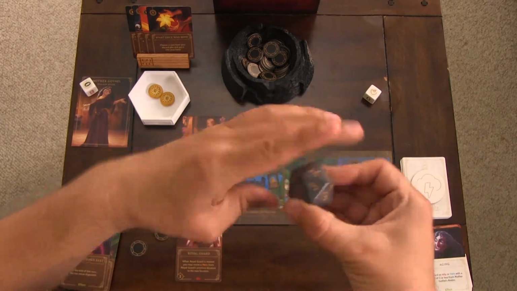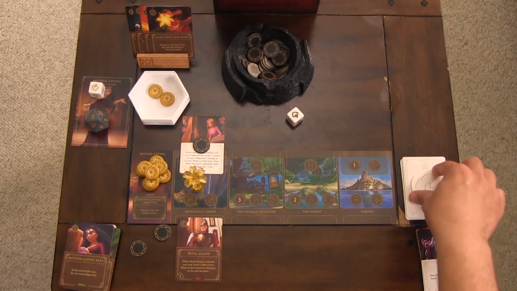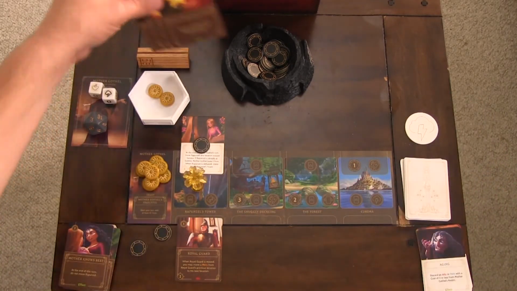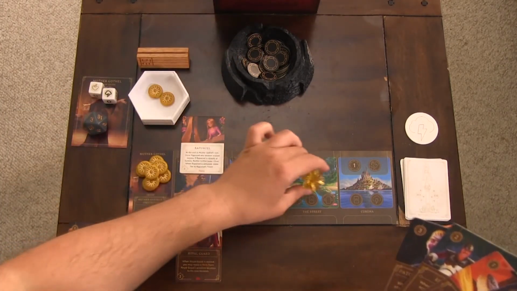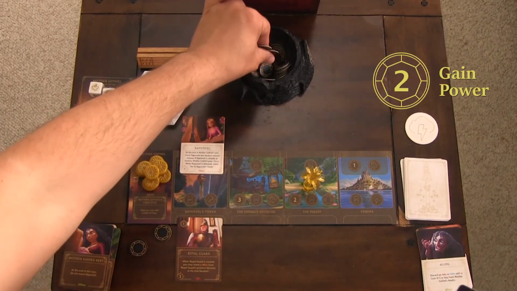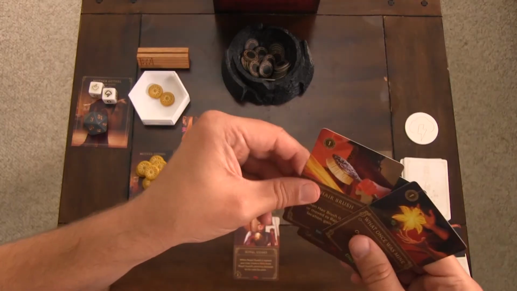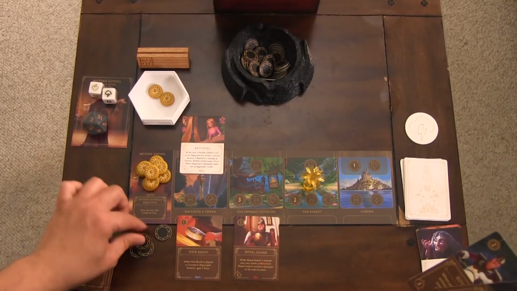Let's turn that counter down to 3, roll our fate die. We're protected, so we won't suffer the wounds of fate this time. So let's start our turn. We'll remove this token from Rapunzel, and we ourselves will move to the forest. We'll gain that 2 power, we'll move our royal guard, and then at last we'll play the Hairbrush to Rapunzel's tower and gain 1 trust. That's satisfying.